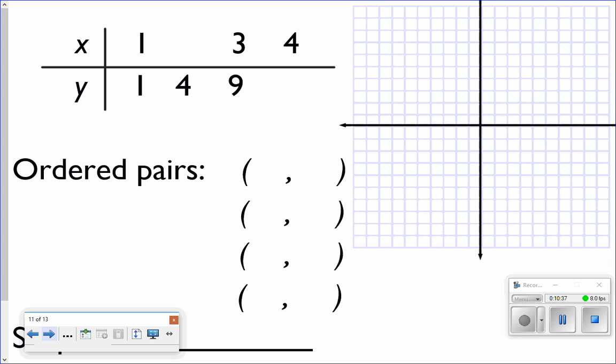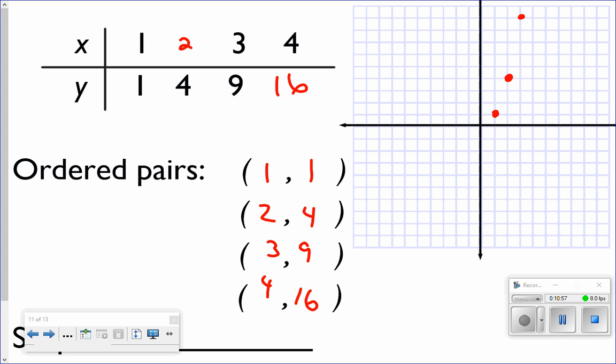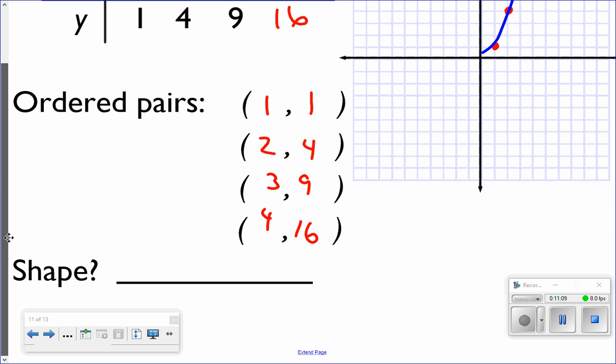On this one, it will not be a line. We're going to recognize that this is the square pattern. So let's go (1, 1), (2, 4), (3, 9), and (4, 16). And look at this shape. It's not a straight line. Let's go right 1, up 1, right 2, up 4, and then right 3, up 9, and then right 4, up 16 is off the grid. But what ends up happening here is if we connect the dots, it's actually a curve. It kind of curves upward and increases as it moves forward. So we would say this is a curve.